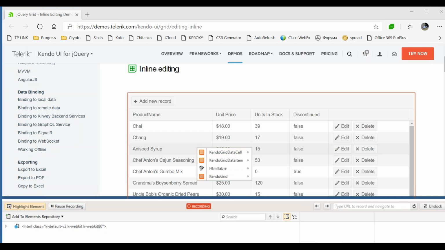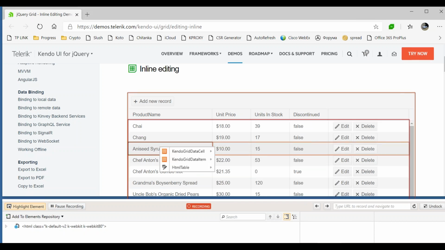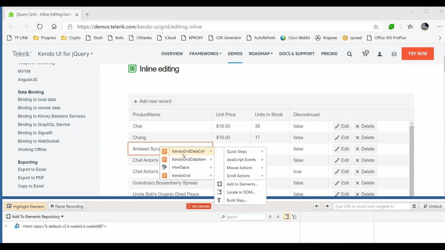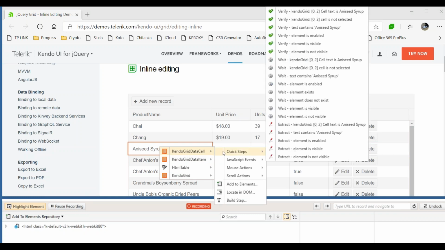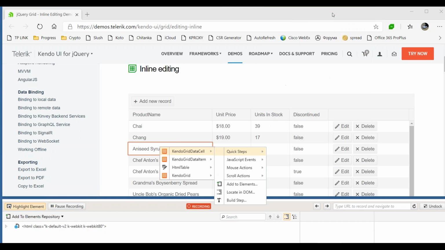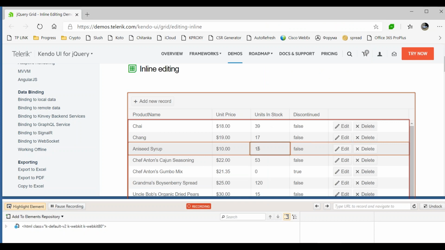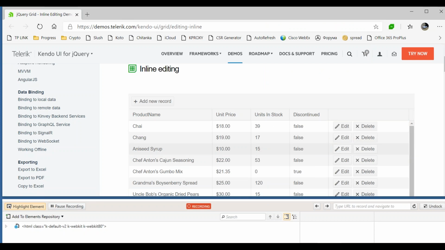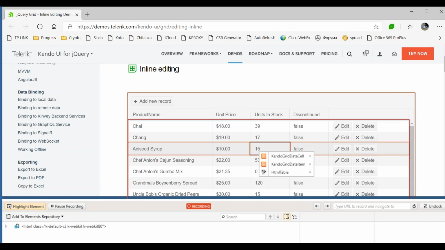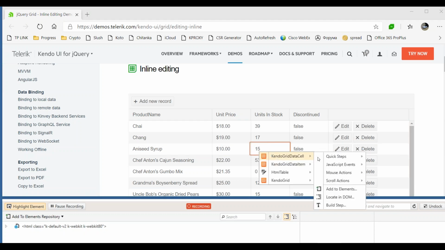In our case, I'm going to hover over aniseed syrup, find the element. I want to find this data cell only. As you can see, it's being highlighted on your screen. Then I'm going to verify that the cell text is aniseed syrup, right? I want to verify, then I'm going to units in stock value, which we just changed. I'm going to find this specific cell again, see?